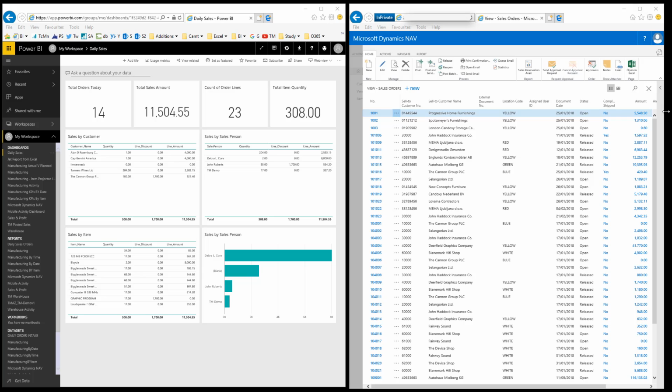So what I'm going to show you is how you can see the real-time push of sales orders directly to a Power BI online dashboard. So that's our key difference, isn't it? It's real time. Absolutely, it's real time. Rather than being limited to the 8 times a day.